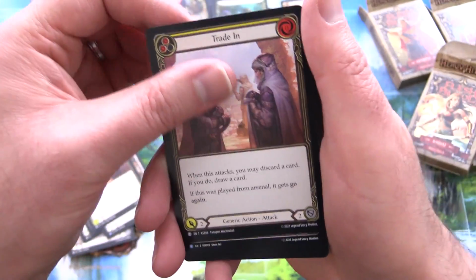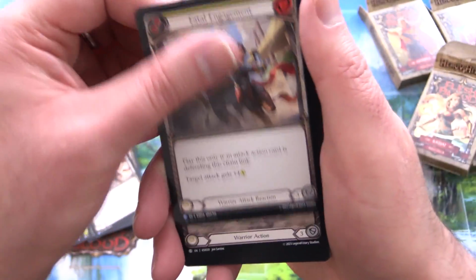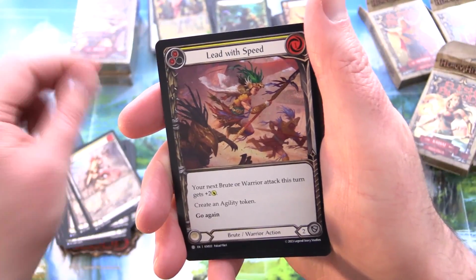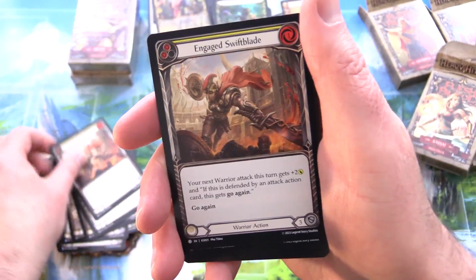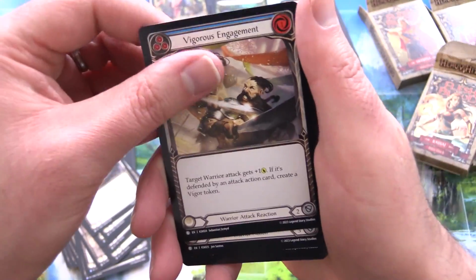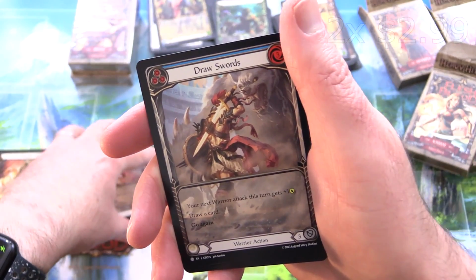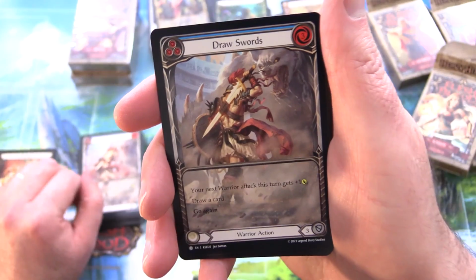Okay, now we're on to yellow for the 2 pitch cost. Fatal Engagement. And Draw Swords. 2 of those. Lead with Speed. And engage Swiftblade. 2 again. Agile Engagement. And Vigorous Engagement. Draw Swords. It's like the artwork here. They're in some big gladiator arena. I think that's the theme on this one.